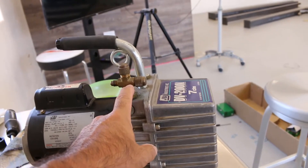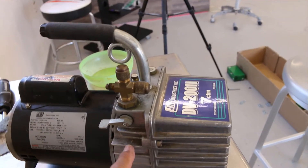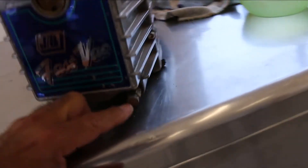Connect your gauges here. There's a little lever here — the lever shuts off the vacuum. This isn't just a handle, it's also a vent right there. So if you were to tip this over, your oil would basically come out of this vent. You've got a drain right here.